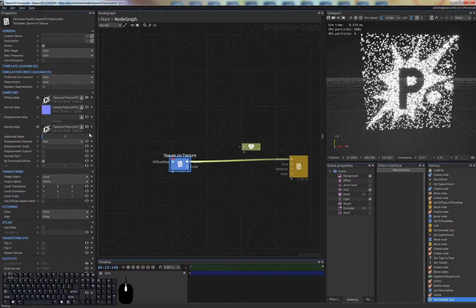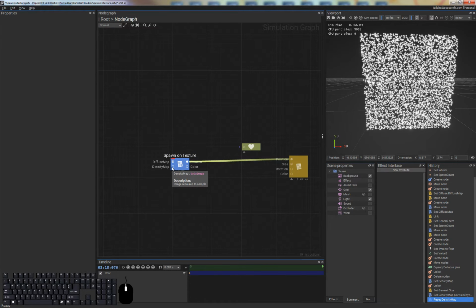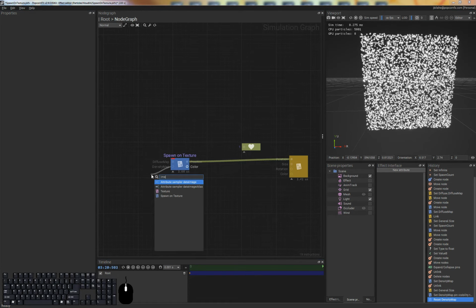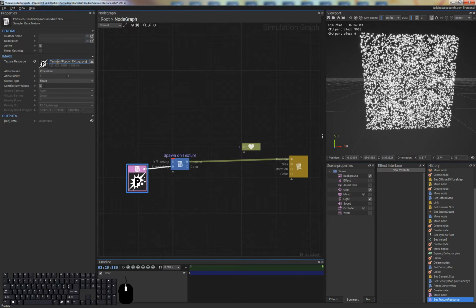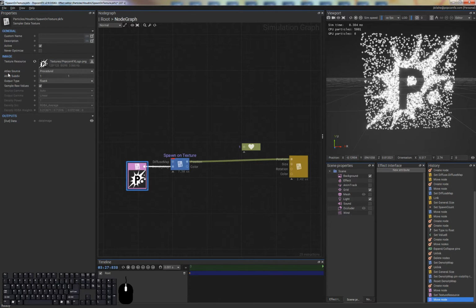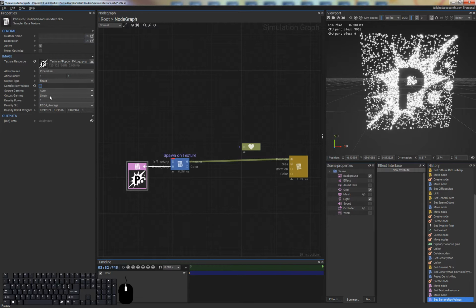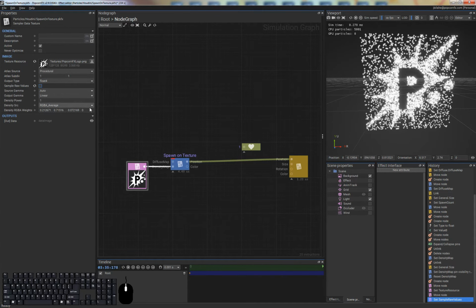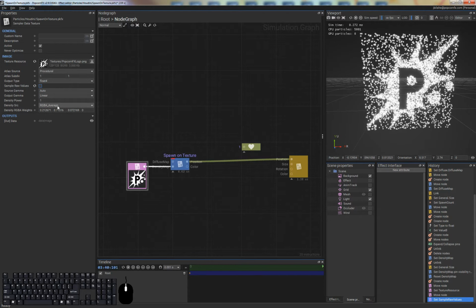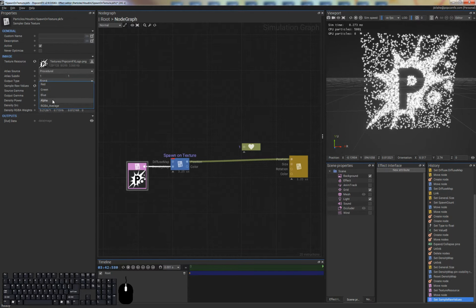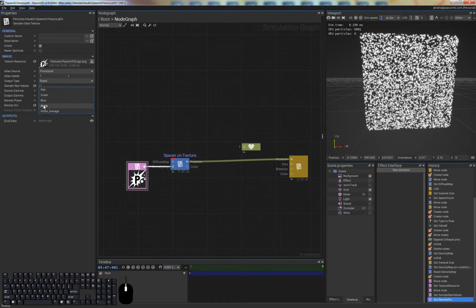So you can control a bit more the density if you expose it as a pin and if you wire it an actual texture node. So here I already use the same texture. And here if you uncheck sample raw values, this gives you more control about the density sources. So by default it's using the average RGBA, but I can tell it to use the alpha. Here it's a fully opaque texture, so obviously if I pick alpha, they all spawn everywhere.